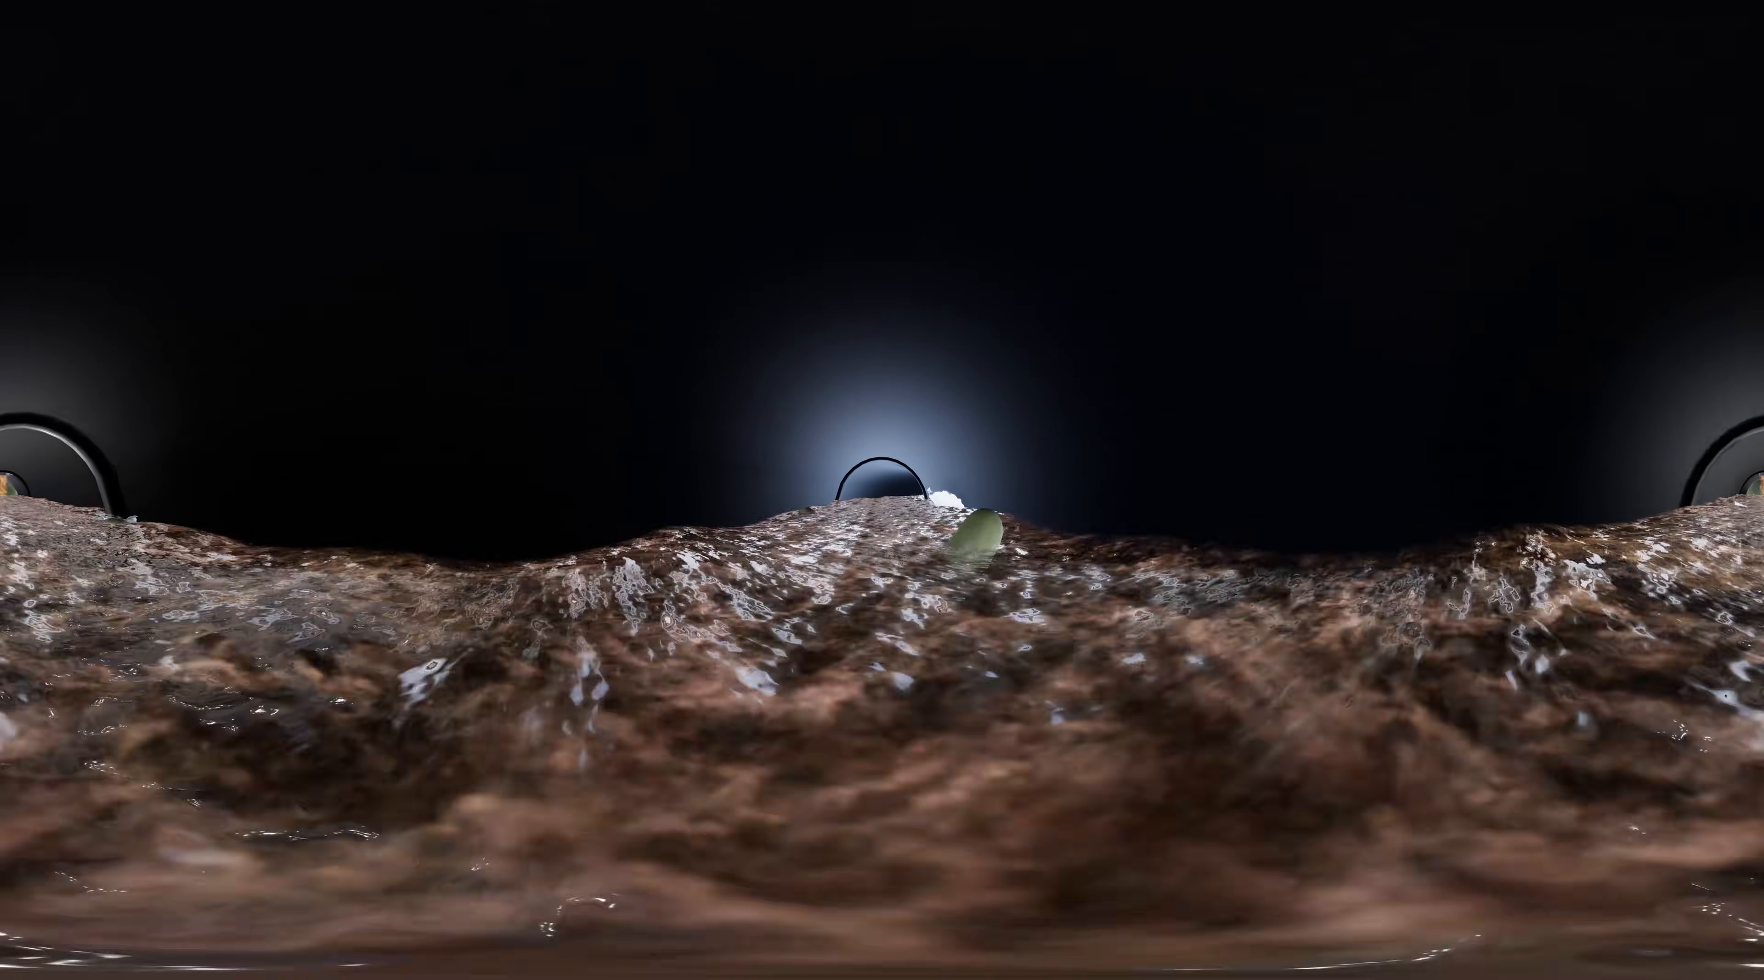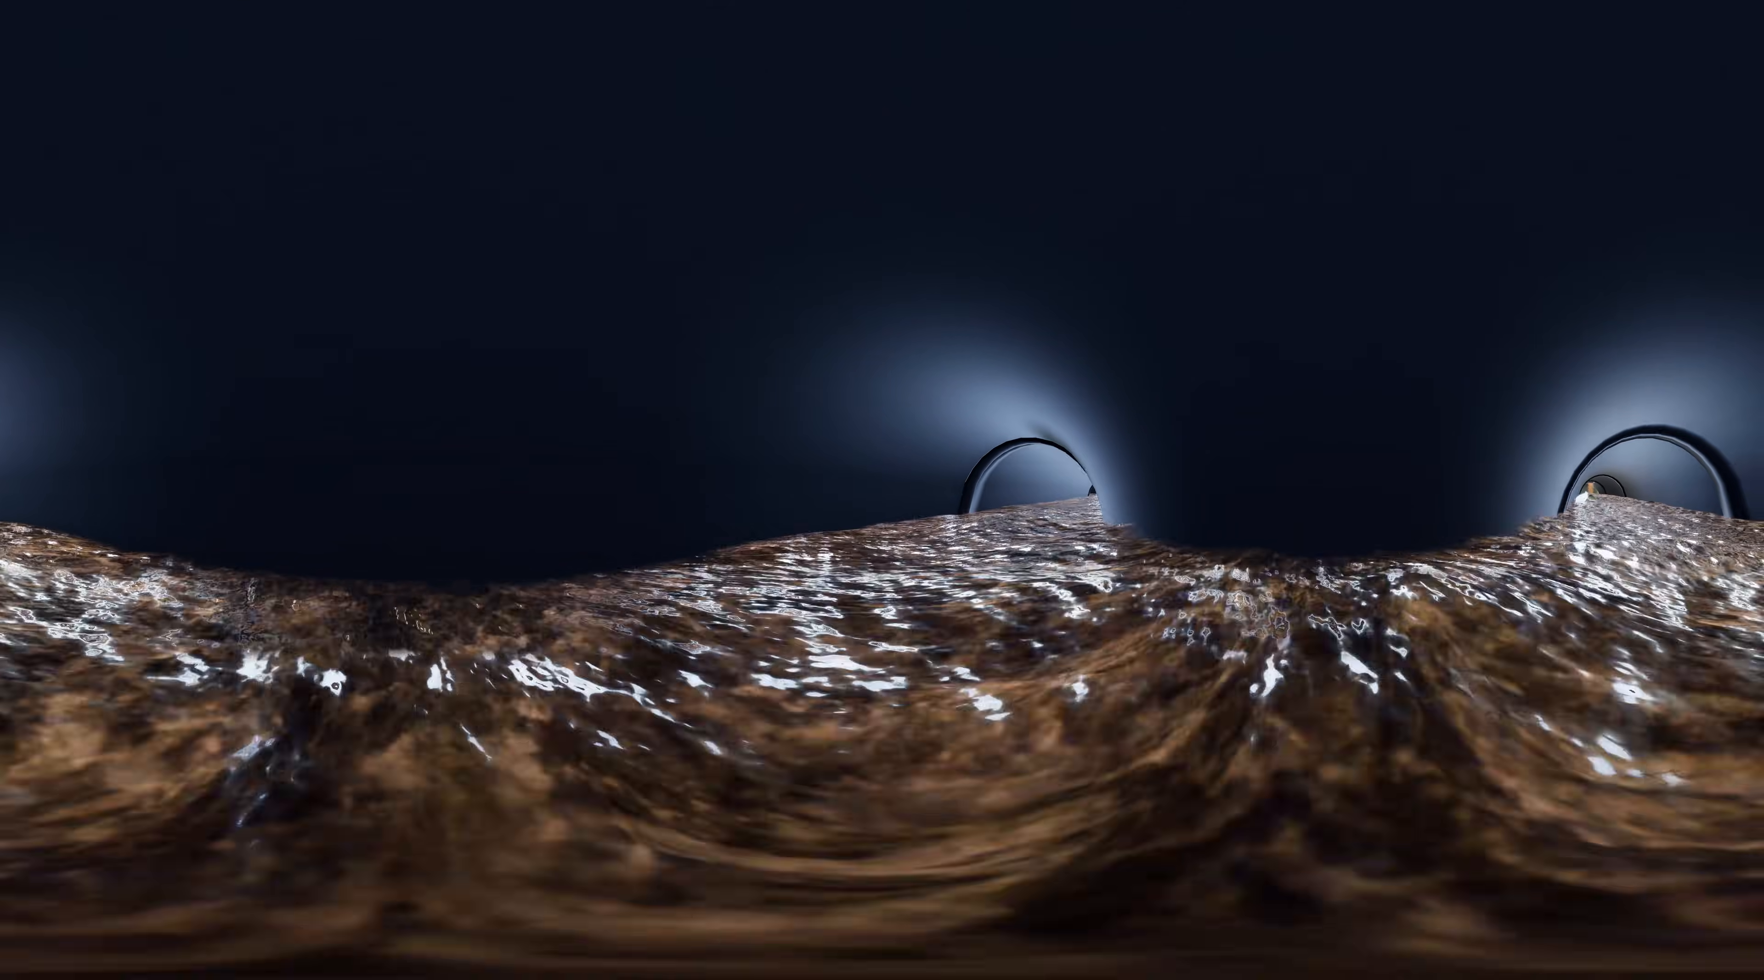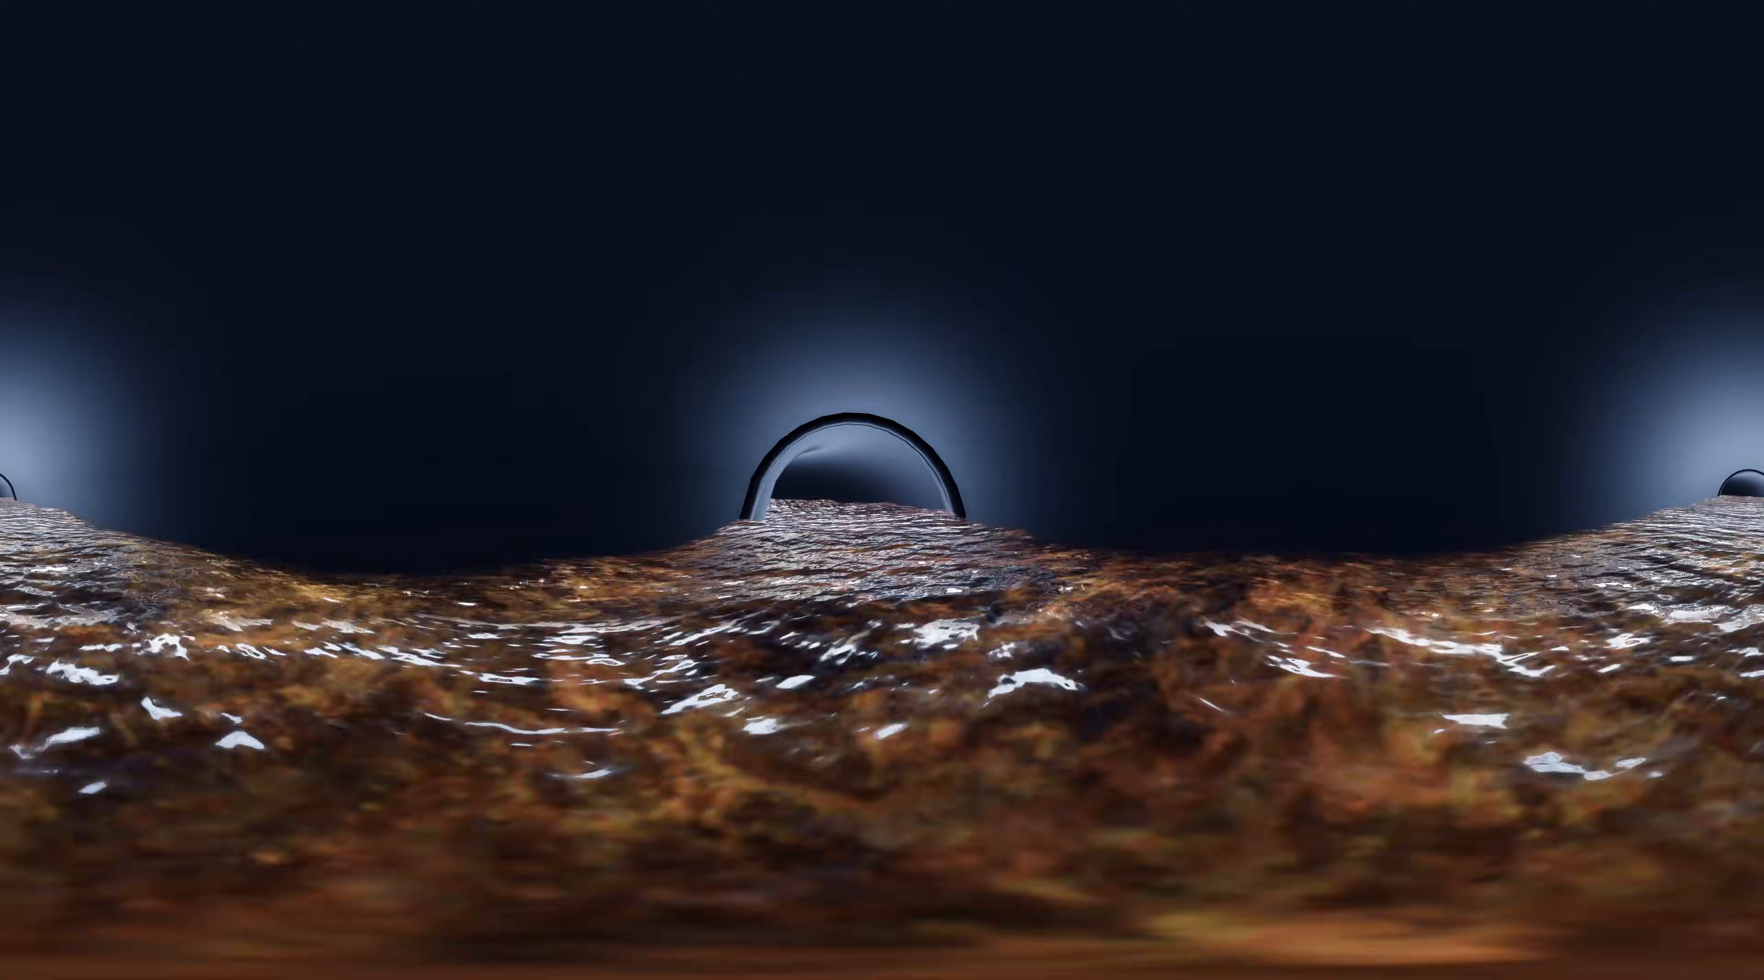The main sewer is a much larger pipe, normally located beneath the road, and it is here where all neighboring houses' waste joins together and is transported to a sewage treatment facility.